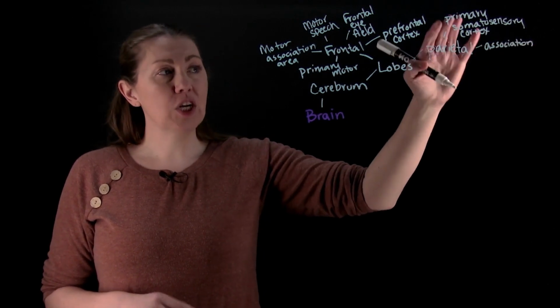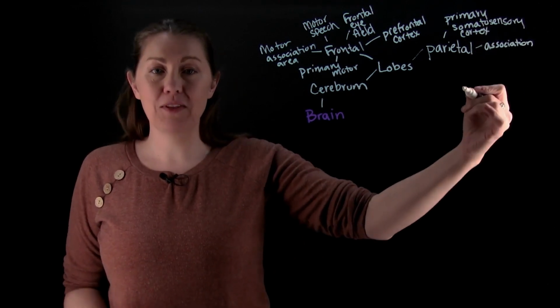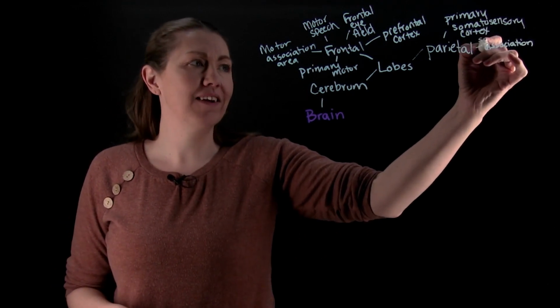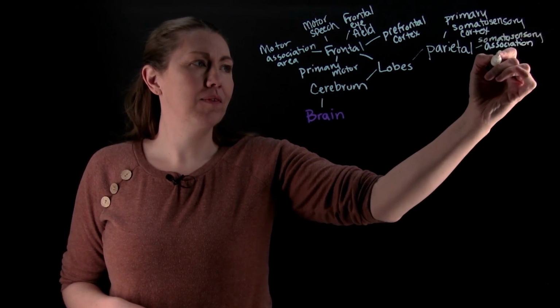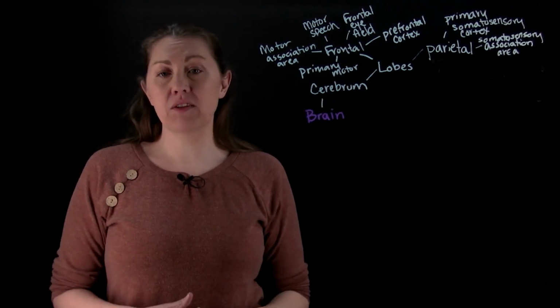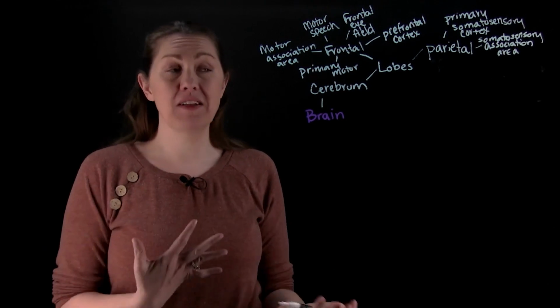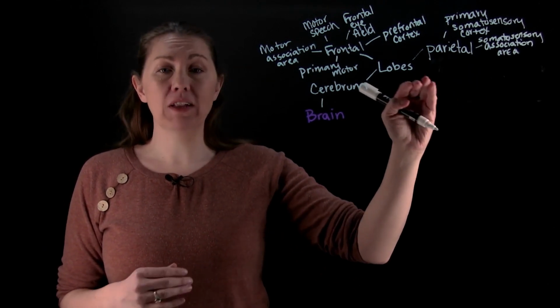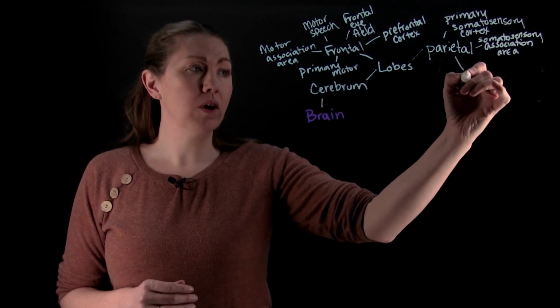So we have the association area for the somatosensory cortex, then we call it the somatosensory association area. Now, parietal lobe, dealing with the general senses from your skin, you probably should coordinate what's happening if you put multiple senses together. So there is an area that overlaps between this lobe and some others, which is going to be our Wernicke's area.